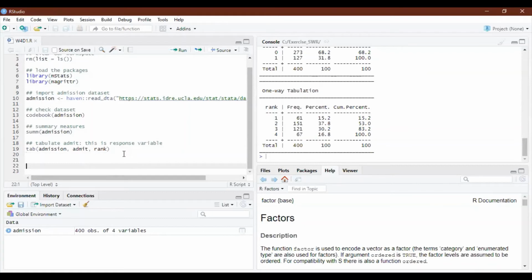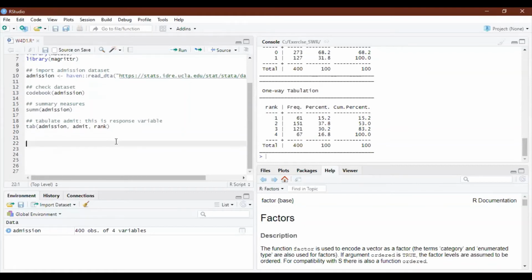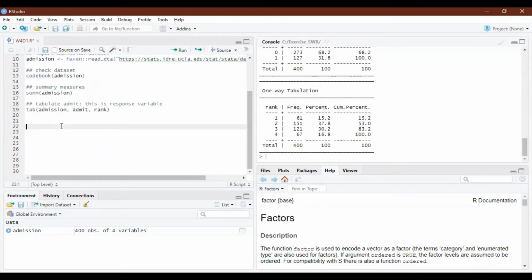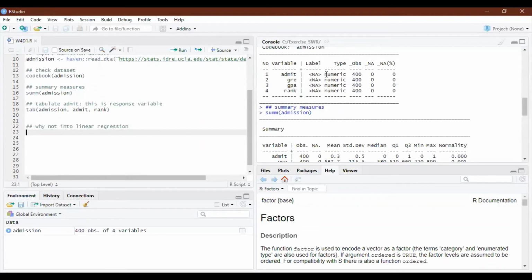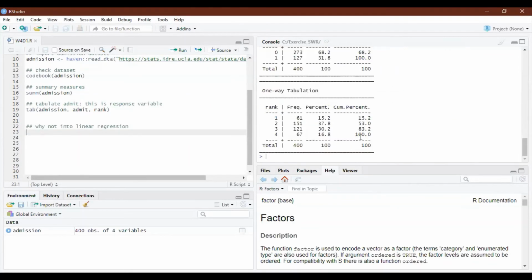And then we will do some modeling. First, I will demonstrate why not fit a linear regression. Actually you can fit it and it will give out a result, because these are all numerical variables, and R will give you a result, but it's quite tricky to interpret the result.